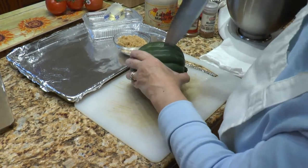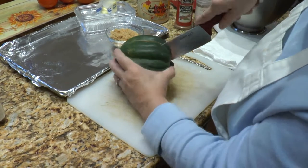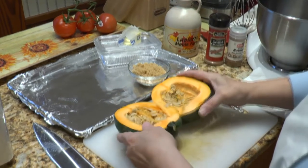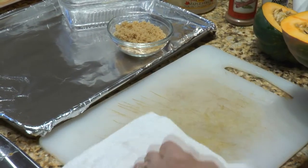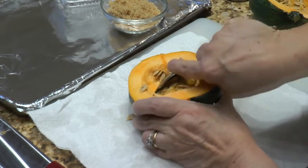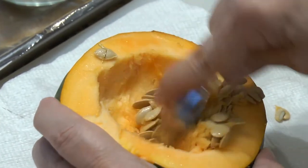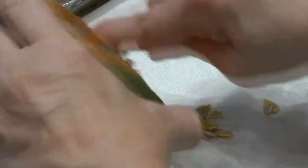Because you don't have to peel this. It's very similar to the spaghetti squash, except we're not actually going to be microwaving it. It kind of reminds you of a weird pumpkin. So it's cut in half, and we're going to do very similar to the spaghetti squash — cleaning it out. You're going to take your spoon and just clean it up with the edge, getting all those seeds and that inner stringy part, similar to a pumpkin.